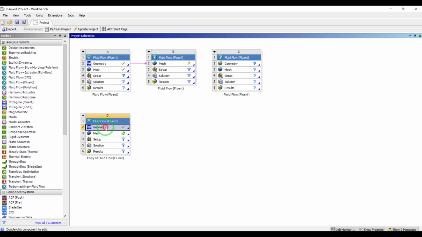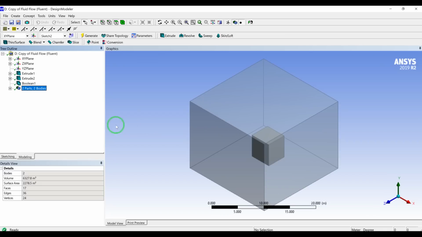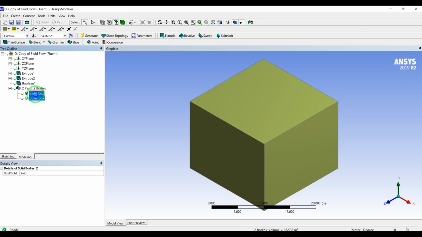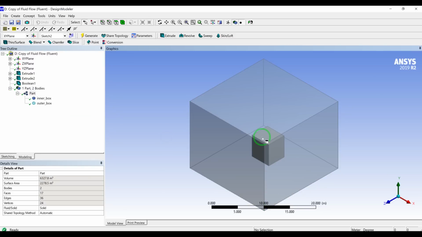So I will reopen the design modeler. In this case, I'm trying to create the interface from the geometry. As you can see here, we have 2 parts and 2 bodies. If I select the 2 parts and form a new part, I define both of these boxes as 1 part.